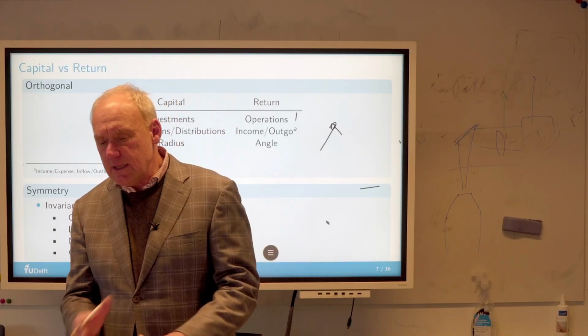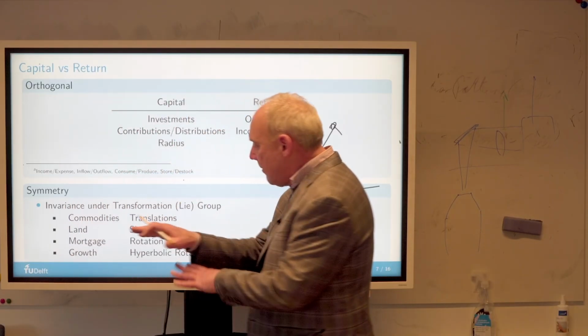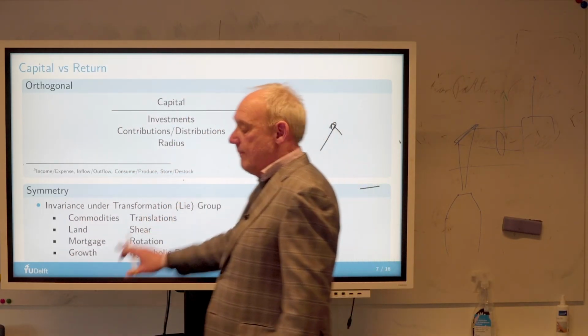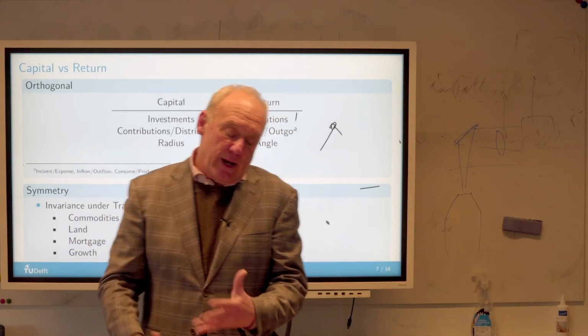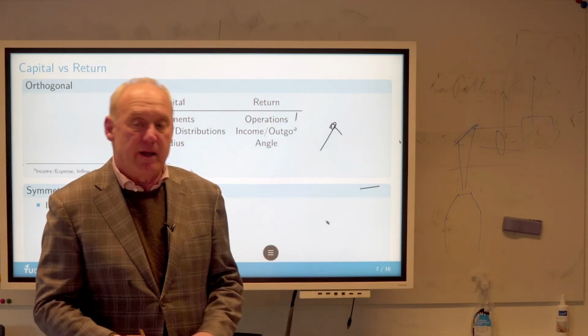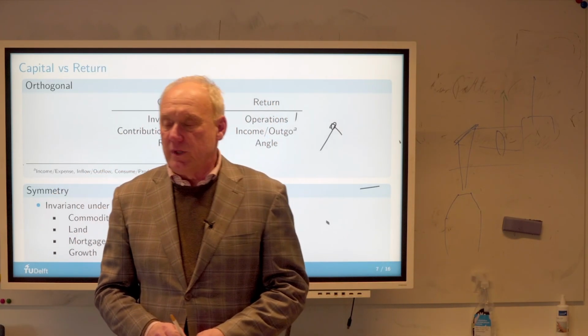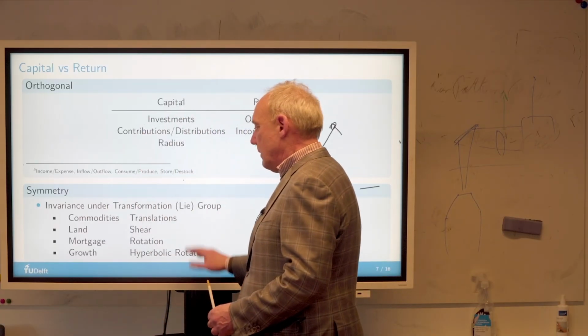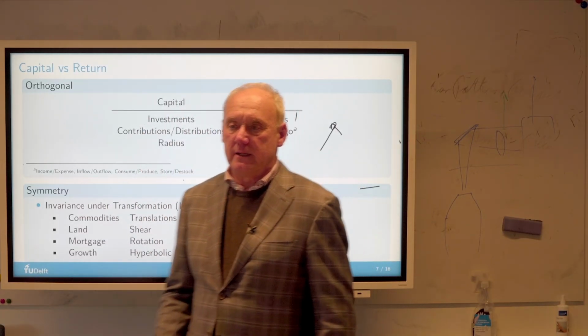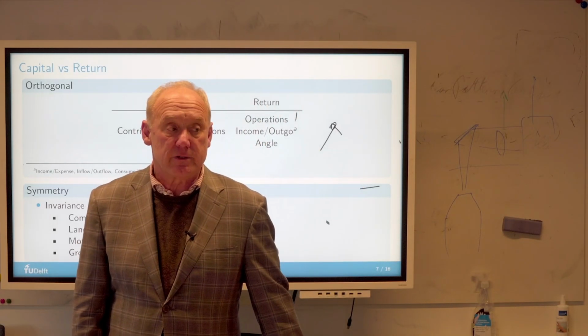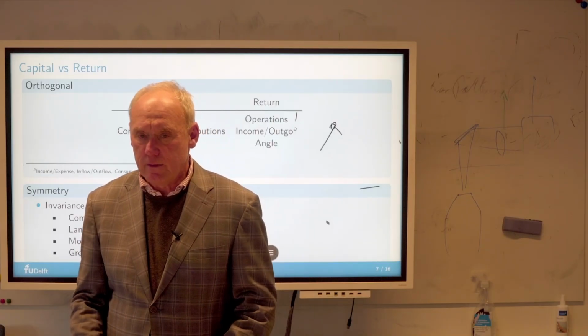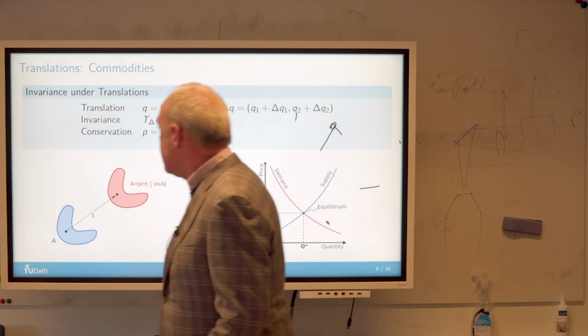Now we'll see that this type of thing, when we have two groups simultaneously, will give us a picture for operations and net income and things like that. To get to it, it's a bit of a long ride, and it's an extra topic as well, but it's very interesting. Okay, so that's as the background.